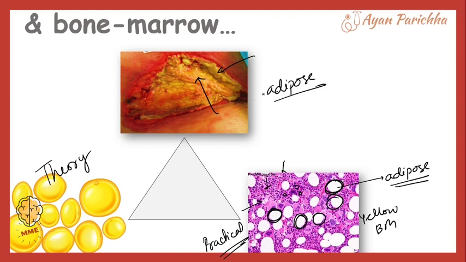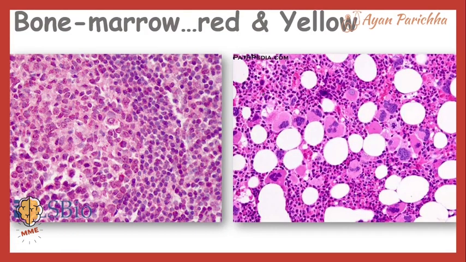Right. Now, as I was saying, more of the practical stuff about bone marrow, red and yellow. Over here, if you can see this bone marrow, see a lot of cells. See, these purplish things are nuclei. Now, I believe another educator, Supriya ma'am, is teaching histology, and in her lectures I believe you have learned how to identify cells and cytoplasm, right? So over here you can see that the bone marrow is filled with a lot of cells.